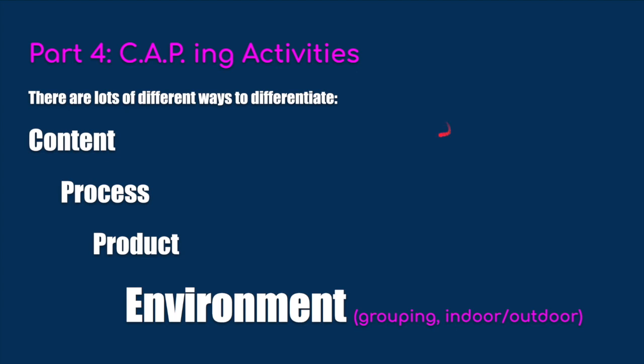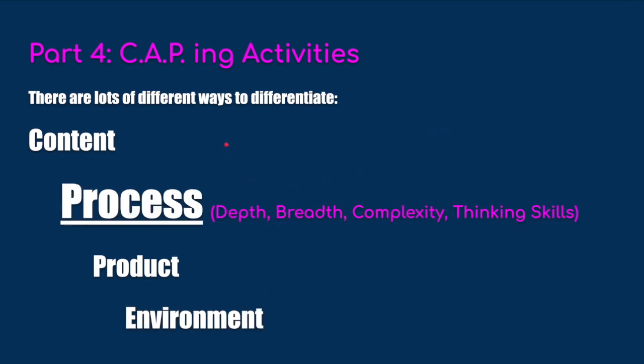What we're really going to focus on, though, is process. So as you are approaching content, as you are thinking about content, what are the lenses you are looking at that content with? Okay, so the lenses of depth and complexity, breadth, and then also what kinds of thinking skills. Are you having them think about this at a higher level in terms of their Blooms or their DOK or their Costas, or are you staying really at the level of analysis and below?